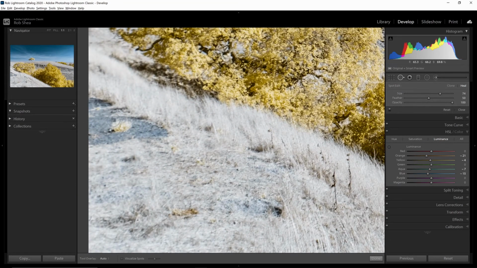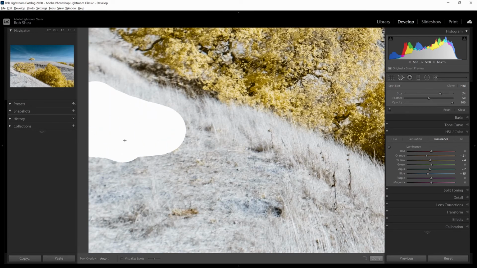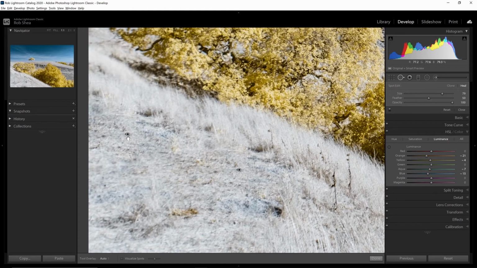So the first thing I want to do is get this patch of ground. It's not adding a lot of value and it's just distracting. So I'll go with a much bigger spot and we will drag, maybe grab this here and see, and that clones pretty well. I'm getting a little bit of this spot, although it's kind of matching the ridgeline pretty well. So that's really not so bad. If I pick up some of these smaller spots, I can take some of these out as well, some of these colors. I want a little bit of stuff down here, but I really don't want these distractions to distract.